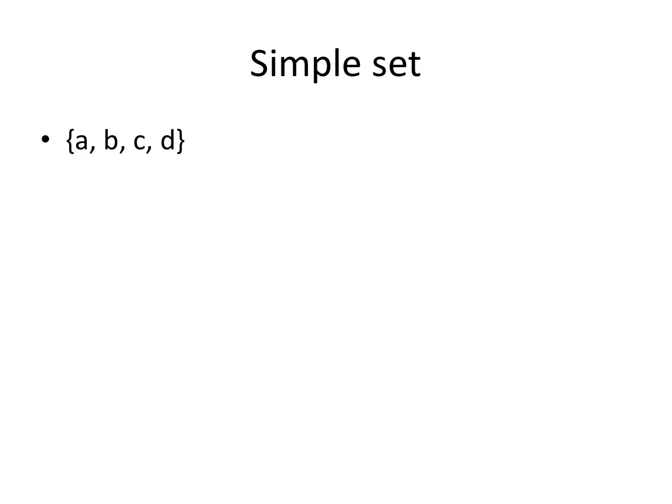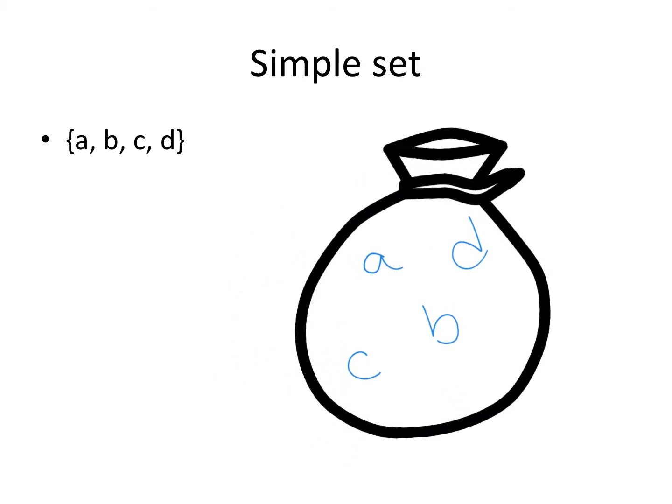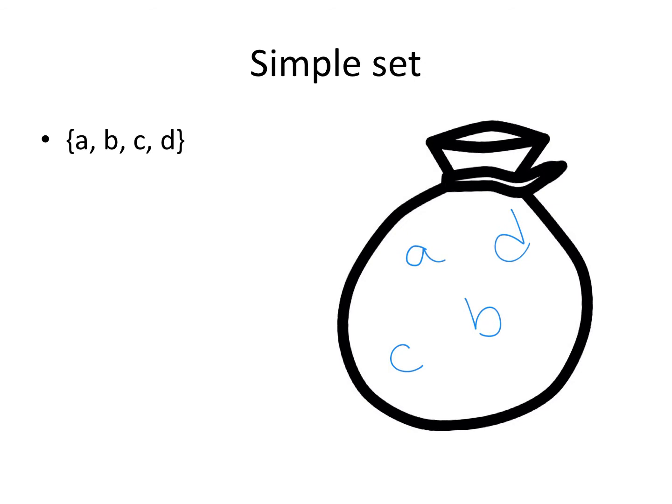Okay, so here's an example of a very simple set. It has 4 elements. They are A, B, C, and D. And I like to think of a set as just a bag that has some elements in it. So in this case, here's a bag with A, B, C, and D floating around in it somewhere. Now, since the letters are in this bag, it doesn't really matter what order. We could kind of shake the bag a bit and the letters could change order.